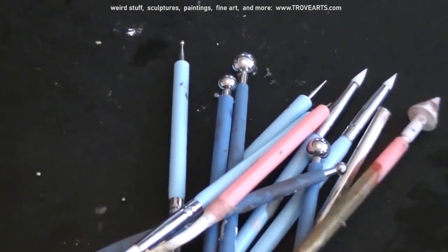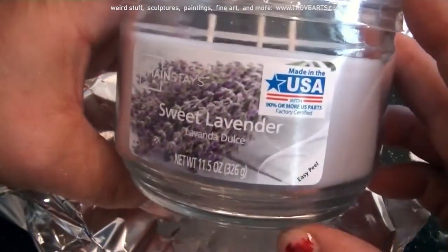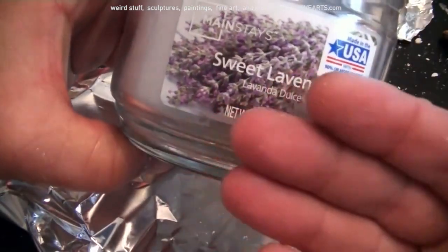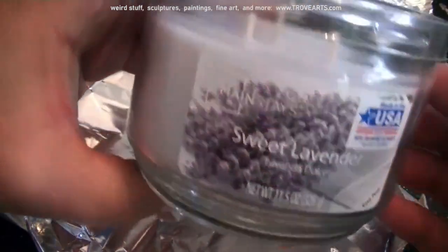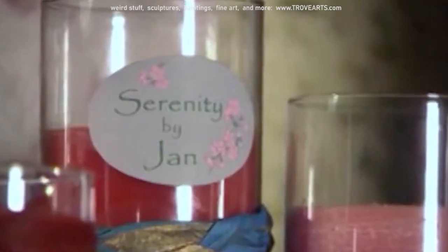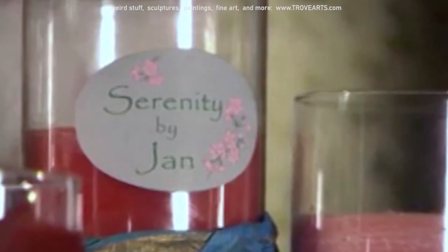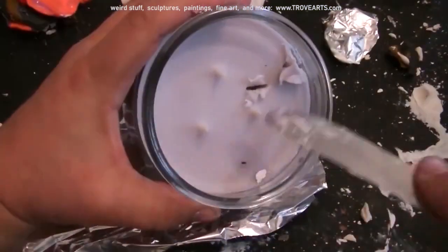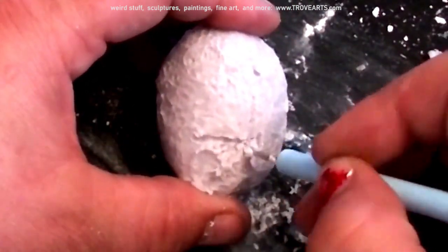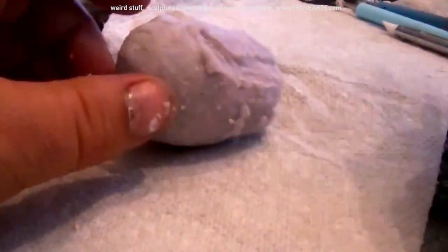Now it's time to sculpt the head. This casting technique requires the sculpt to be made out of wax, but I've never done this before, so of course I don't have the proper casting wax. In fact, the only wax I have is a candle — a really stinky candle. So my hands and the entire studio will soon have the lovely scent of a craft store urinal cake. I also discovered that candle wax isn't really the best for sculpting, but we're going to make it work.